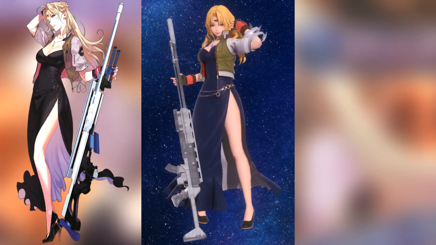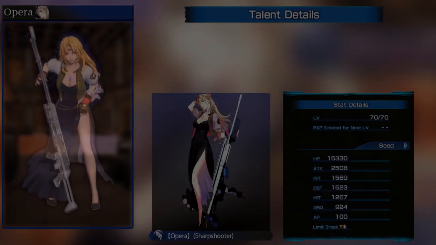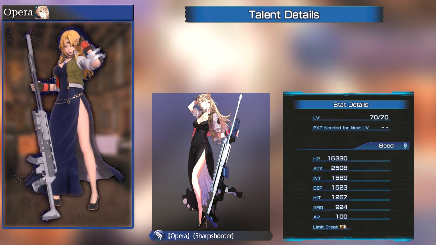So, today I have a character guide for you on Opera Vectra, so let's go. Opera is our first sharpshooter that's able to use the rifle.